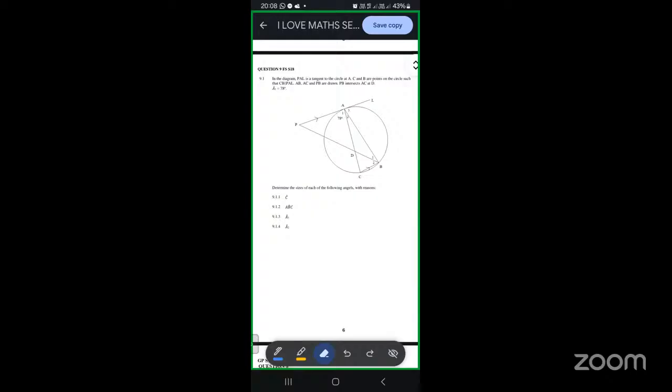9.1.1, you are required to calculate the size of angle C. Angle C is this one right here. Okay, and we already did our analysis. So we said this is our Z shape. Therefore, this angle here will be 78 degrees, reason being alternate angles. Then you state your parallel lines. I want to write that degrees here. Sorry, guys. 78 degrees. Then your reason: alternate angles. Then you state your parallel lines, that PAL is parallel to CB. Does it make sense, guys?